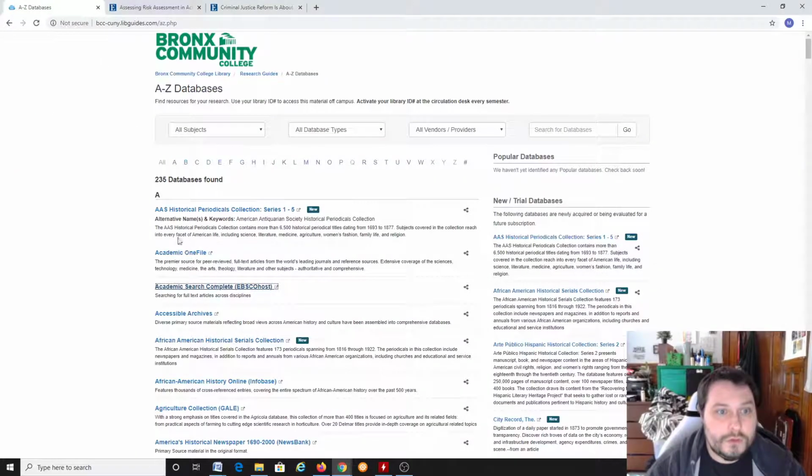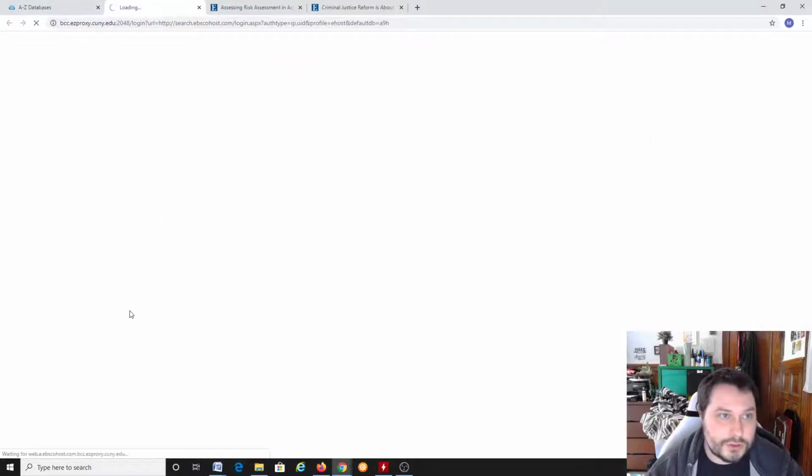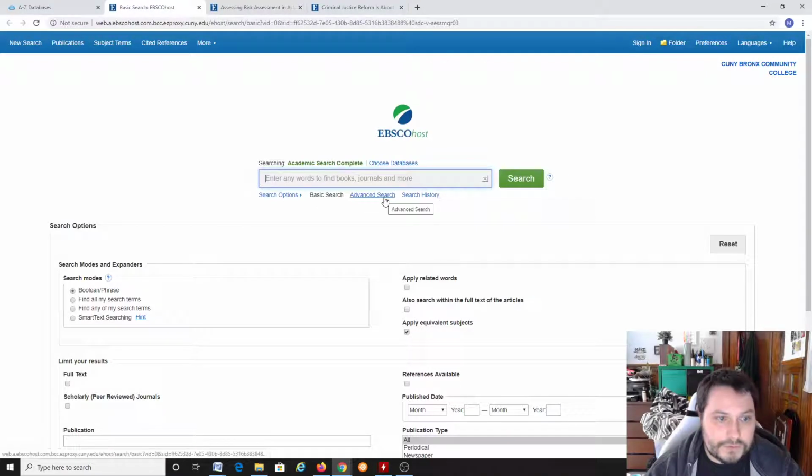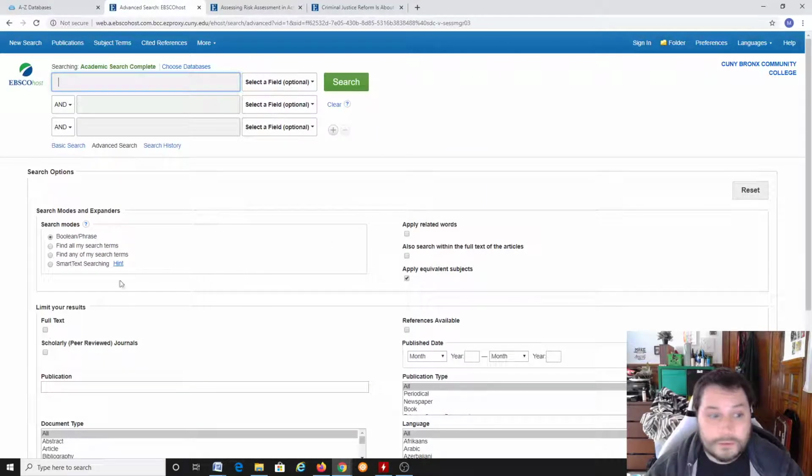So, just to review, when you are looking at Academic Search Complete, I recommend using the advanced search tools, limiting your search to full text and scholarly articles. When pertinent, you want to mess with the published date stuff to make sure you're getting records that are relevant to your topic of study. And I recommend using multiple search terms.